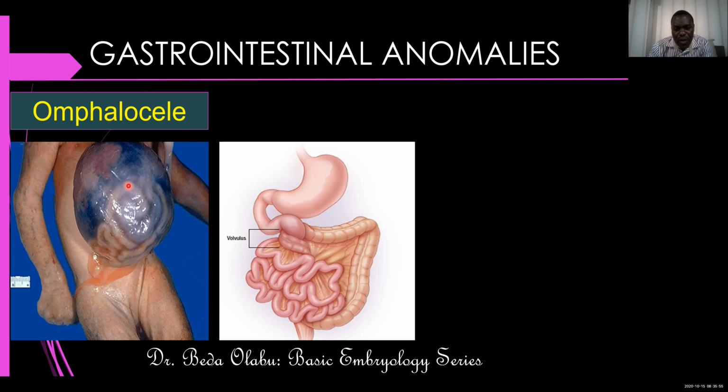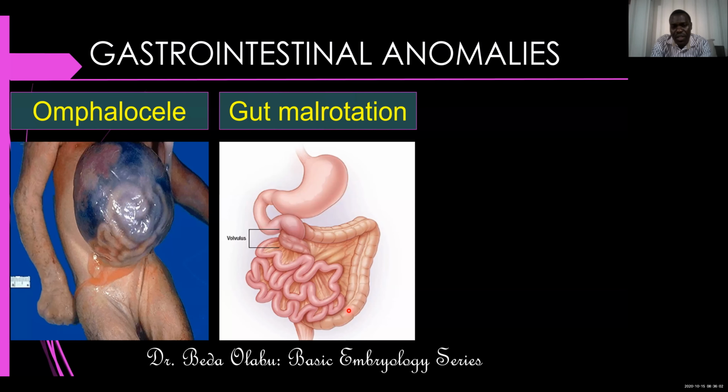This is where now you have small intestine on one side, large intestine on the other side. We call this malrotation. I didn't give you that as one of the mechanisms. You can still add it on your list. Abnormal rotation. The intestines are supposed to rotate. If they rotate abnormally, then this is the picture you get. The normal one is where you have the large gut going round the small gut. Small gut is at the center, large gut is around like this. So this one, small gut is on the right, large gut is on the left. Malrotation.